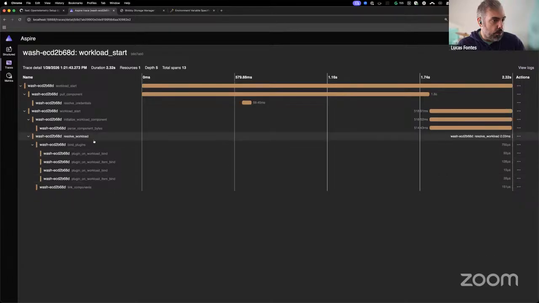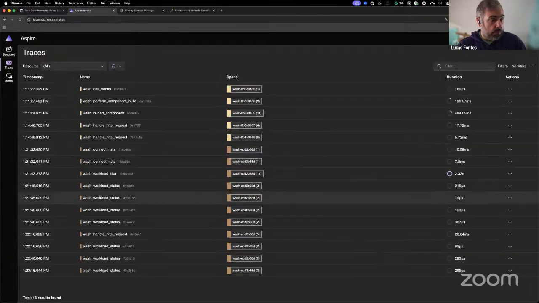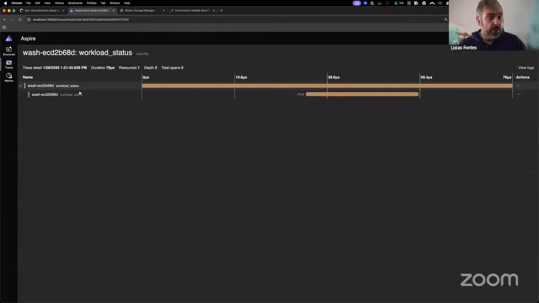So you can see that most of the trace here from workload start downwards looks the same. But because we are running in Kubernetes, we have this extra layer here, which is the NATS API doing this. And similarly for workload status, same thing.